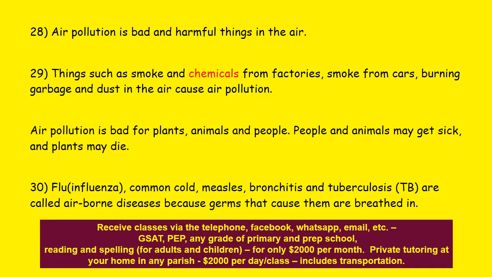Air pollution is bad and harmful things in the air. Things such as smoke and chemicals from factories, smoke from cars, burning garbage, and dust in the air cause air pollution. Air pollution is bad for plants, animals, and people. People and animals may get sick and plants may die. Flu or influenza, the common cold, measles, bronchitis, and tuberculosis, which is shortened as TB, are called airborne diseases because the germs that cause them are breathed in.